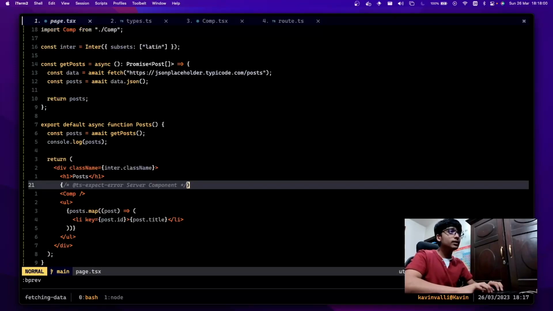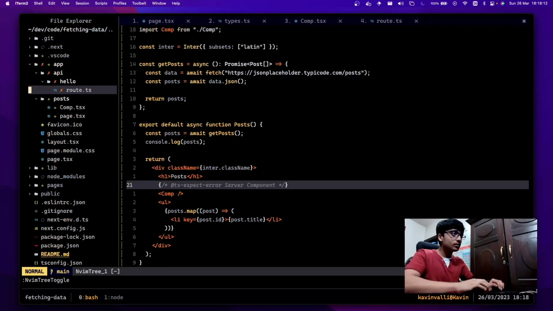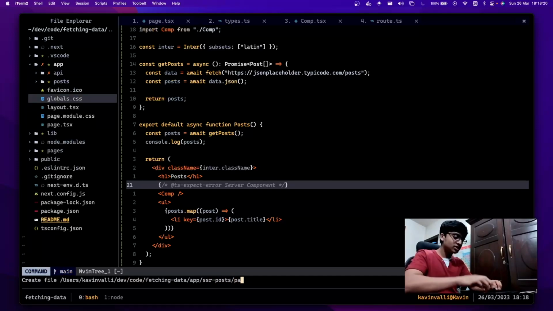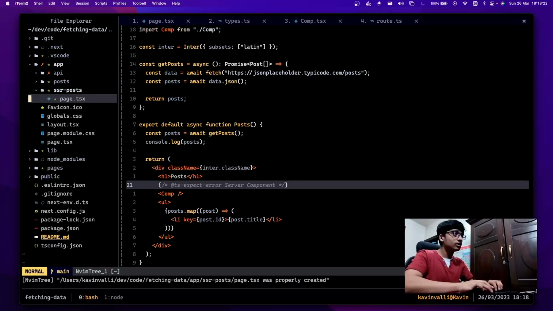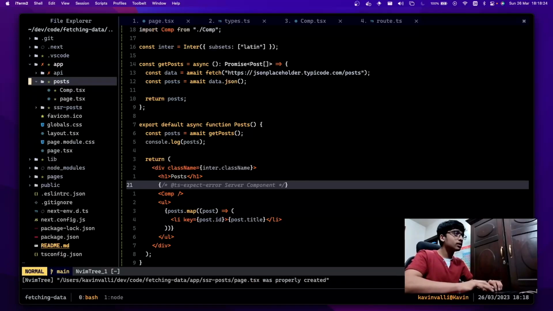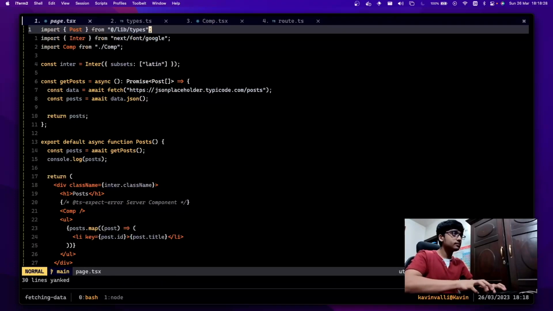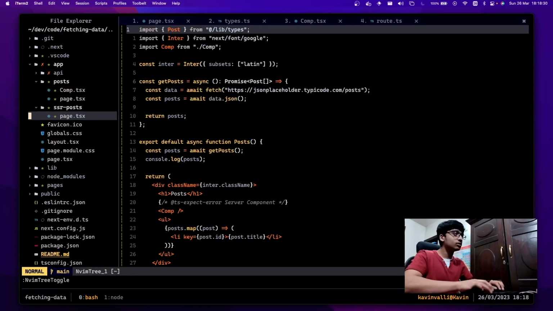So if you have dynamically changing data, you will use something like SSR, like server-side rendered fetching. How that works is let me just add another directory here, which says SSR, and a page.tsx. Alright. Okay. I'll just copy this whole thing and paste this in over here again.